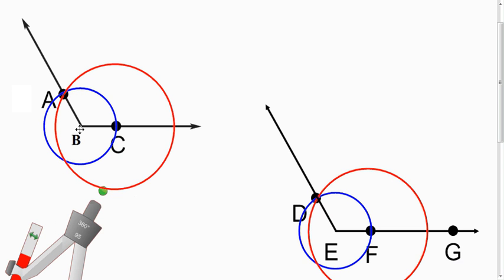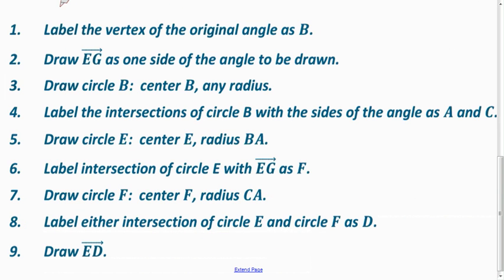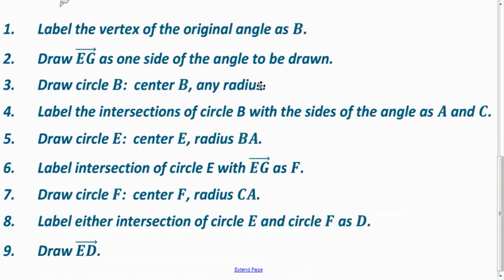Like I said, it doesn't have to be perfect here. These constructions are prone to minor mistakes. If you're off by just a little bit, that's okay. You're not going to lose points for that as long as it more or less looks like the same angle. Just because you're off by a few degrees doesn't mean you did an incorrect process.